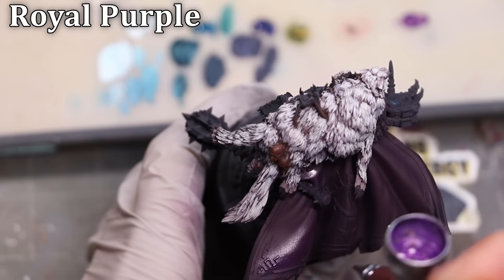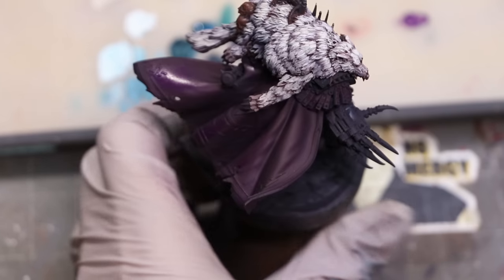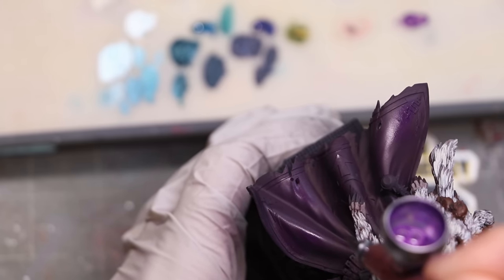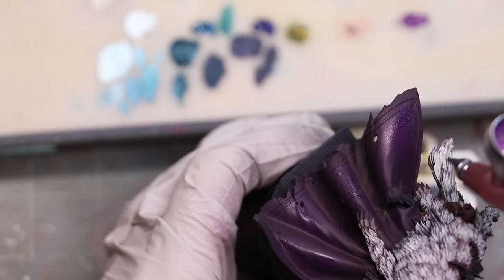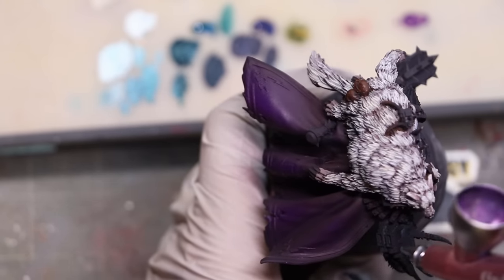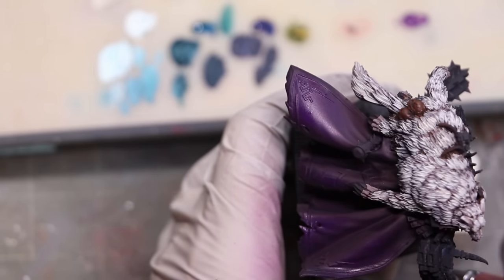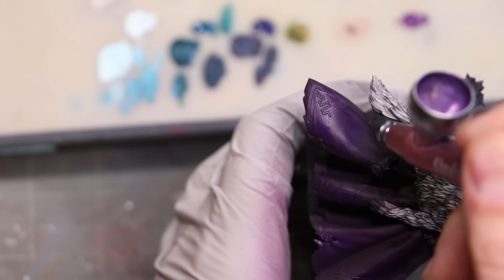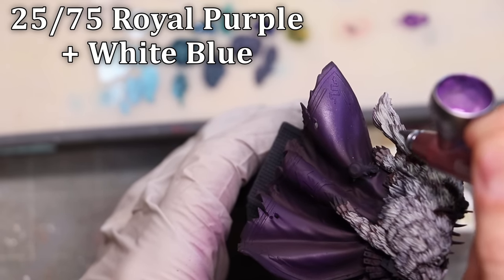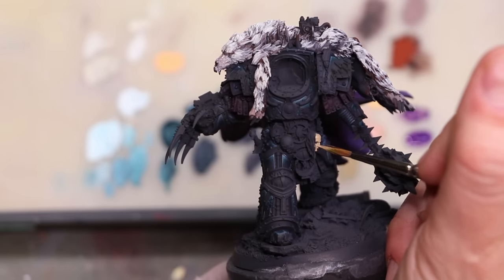Royal purple is one of the colors in my set I'm most excited about — this is some wake-up-and-slap-you-in-the-face purple. I really pushed to have this color be as true and strong as it is. I wanted a regal, unbelievably bright purple. I work it up over the plum so it's not at full brightness, but especially when put over a bright white color it gives you an incredibly intense purple — perfect for royal colored robes and similar things. I couldn't recommend it enough.